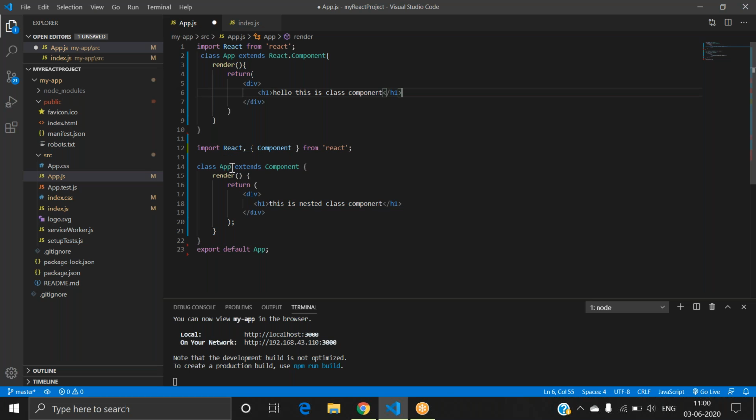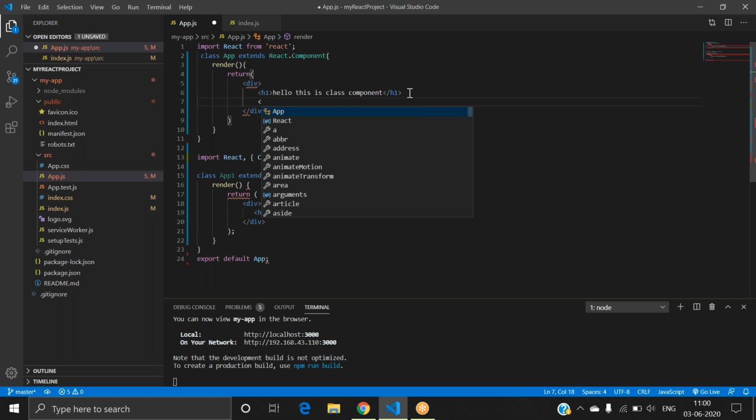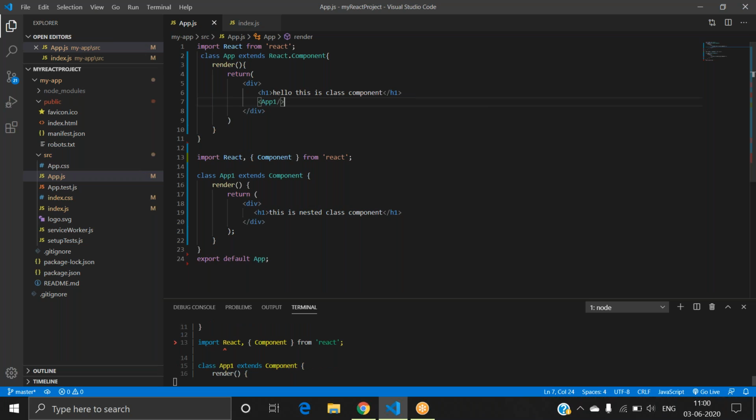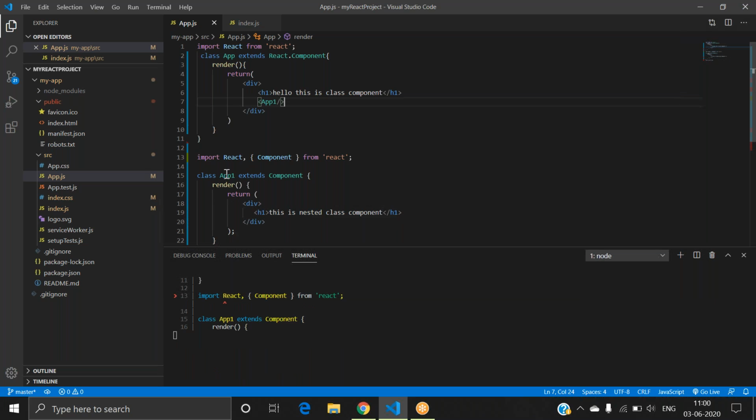Here you can see the component name is different. Here I'll write the component name Component1, and customize this component, and I'll write Component1, simple. Here I'll save. So here you can see I get an error. If you want to create a component inside the main component, then you must import the main component one time.